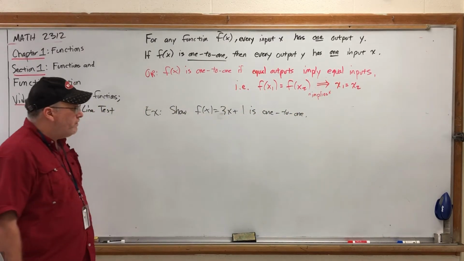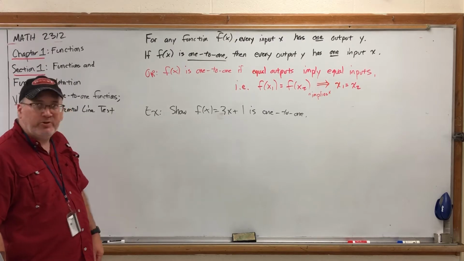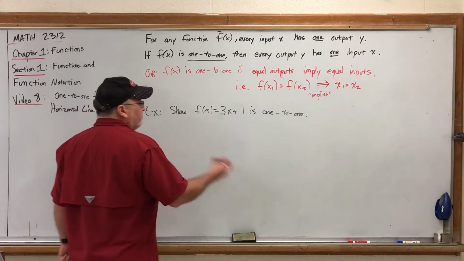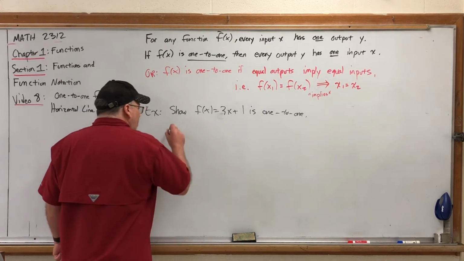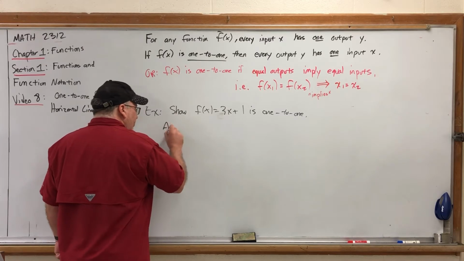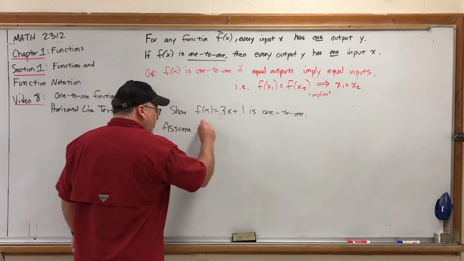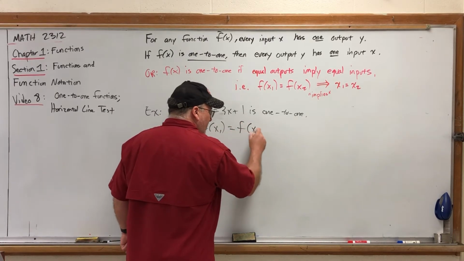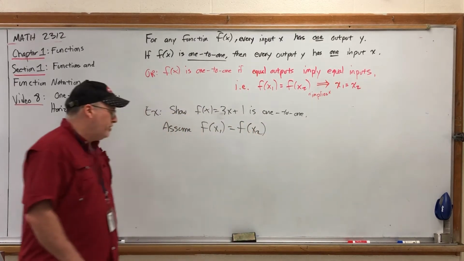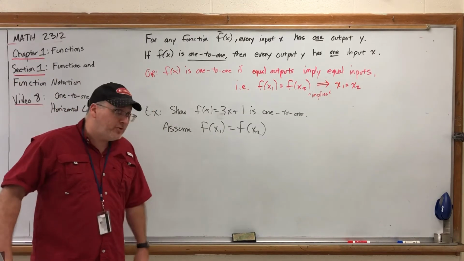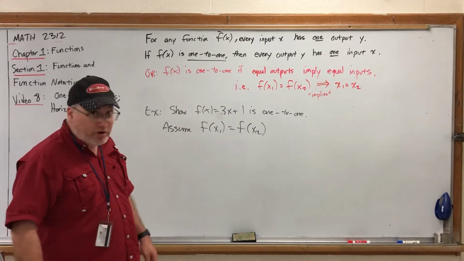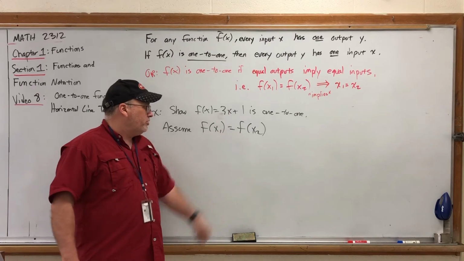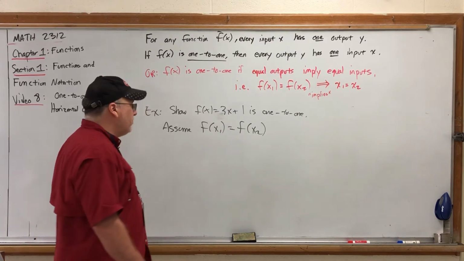If you want to prove that, you start by assuming two outputs come out the same. So let's start by assuming that we put in two different x's, x1 and x2, but they came out the same. We put in two different, and I use the word different loosely here because we're going to end up showing that they weren't different. Let's assume that two different inputs went in and they came out the same.